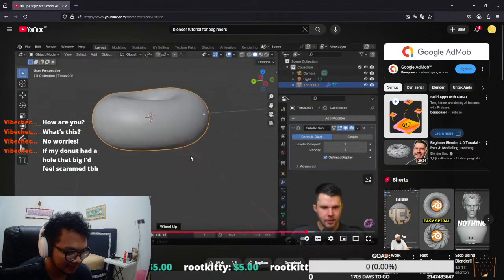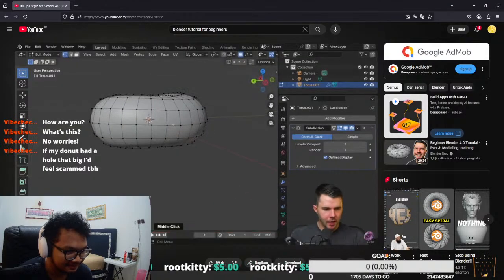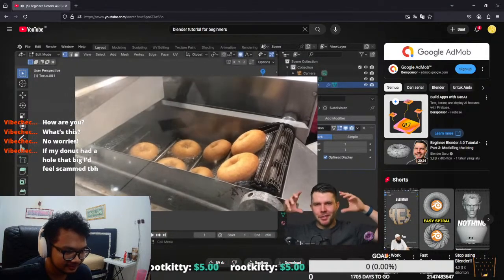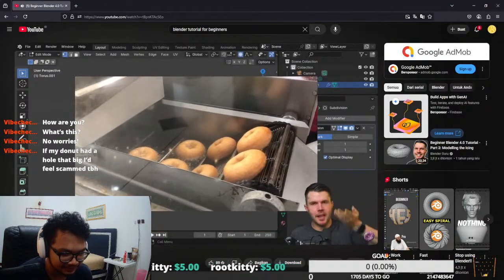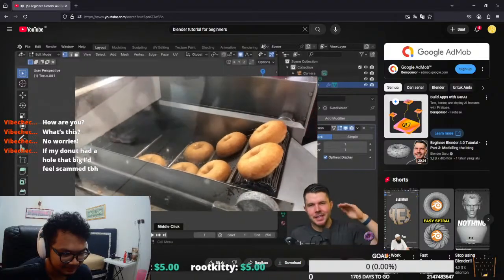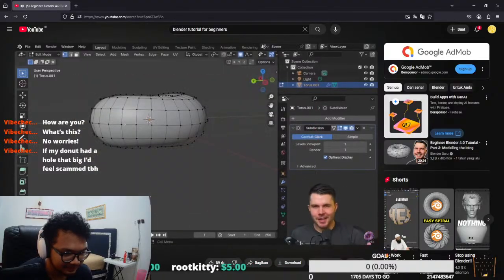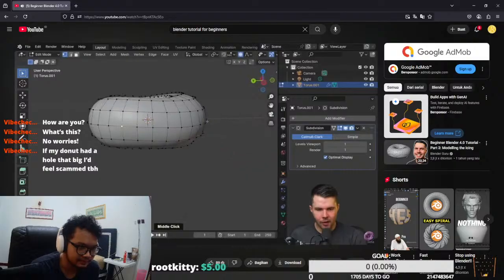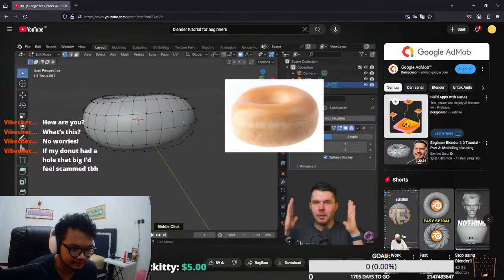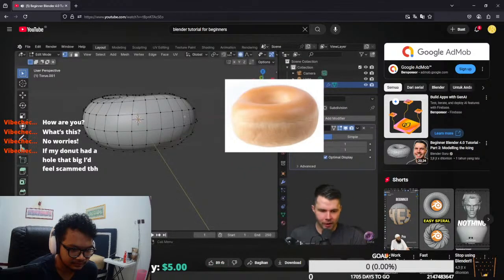One more thing to mention. Go back into edit mode with Tab. Donuts, when they're sitting in the little vat thing, are only half submerged, so then they have to be flipped. But it means that the bit that's nearest to the surface is getting less heat. So essentially, the bit around the circumference of the donut is usually a little bit flatter. Donuts aren't perfectly round all the way around.